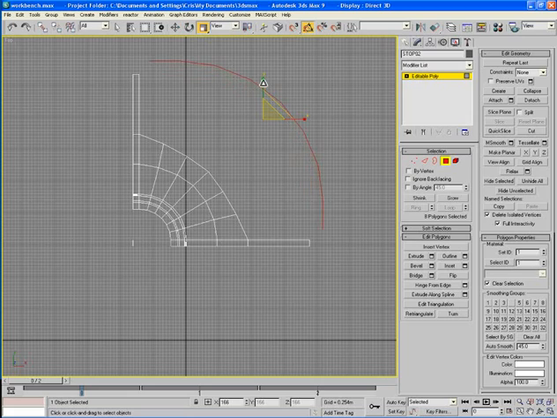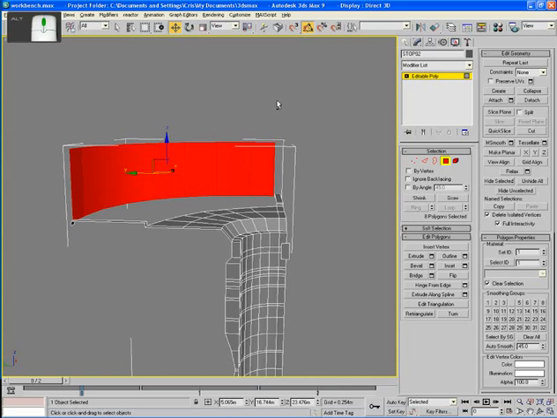Nearly done. Bit smaller. That should do it. Perspective. A little bit higher. There we are.